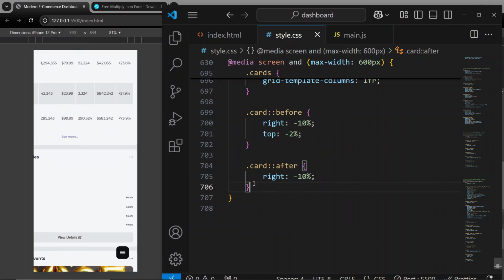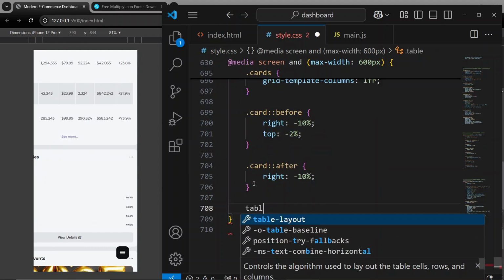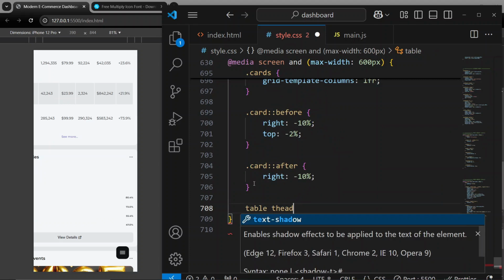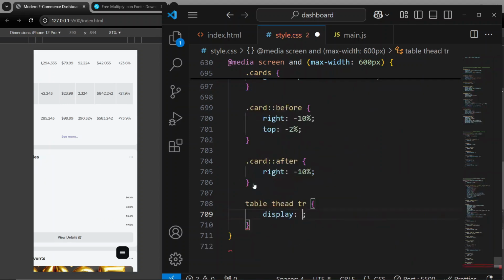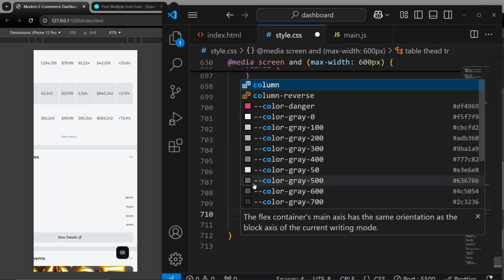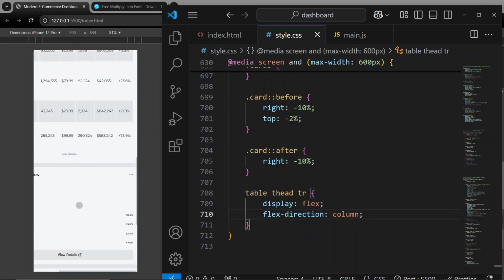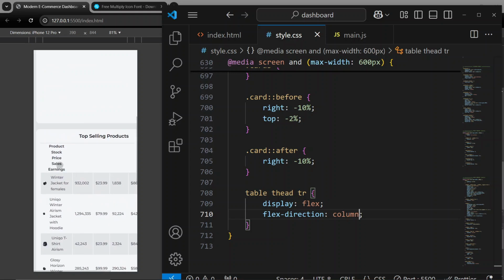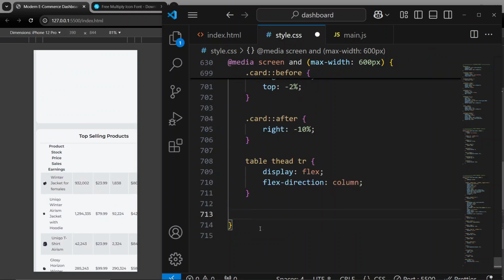Now let's grab the table. So that's the table tag, thead, tr. I'll display that to be flex, and the flex direction is going to be column. Okay, that works right here. Now let's grab the table body.